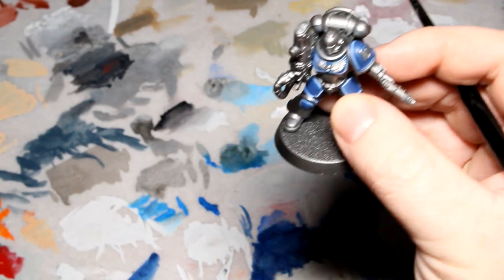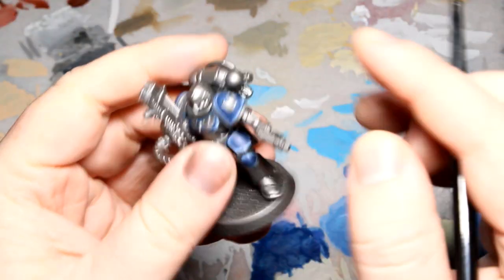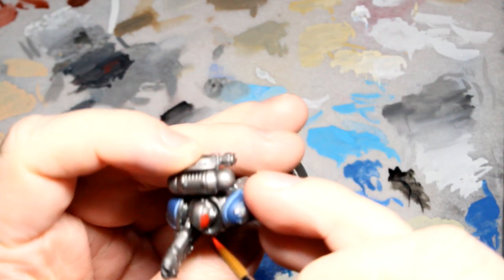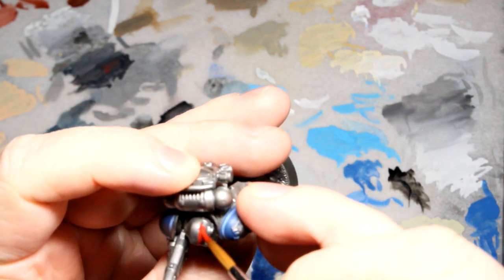Next up, we start the red sections. On this miniature, it's the weapons casing and the helmet and the knee guard. We start by base coating in Mephiston Red.